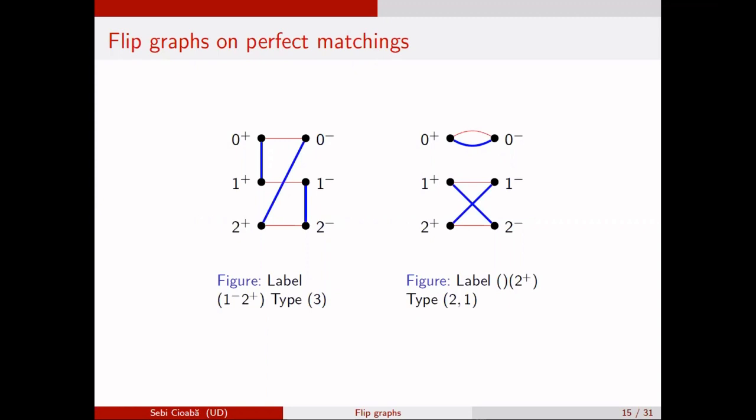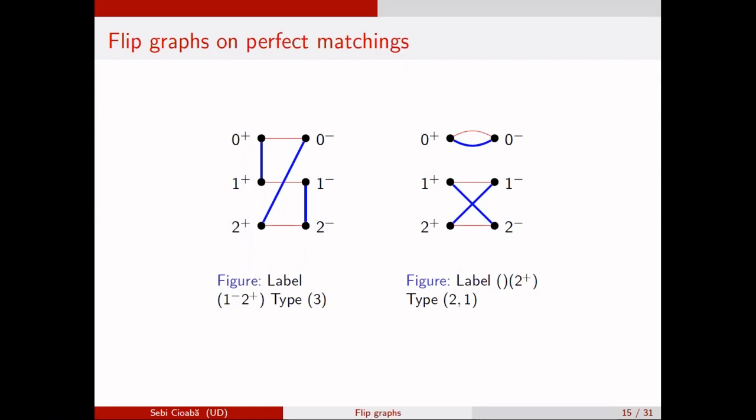Now, the other thing that will give us some information is what is called a label. So to each perfect matching, we associate a label. And the way we do it is you start at 0 plus, you use a blue edge. There's exactly one blue edge. And then you use the identity edge, the red edge, and then you write down the vertex that you see. So that's 1 minus here. And then you continue, you go from 1 minus, you take a blue edge, you take the identity, and you get a 2 plus. And that's the same thing here. Here you get nothing, but then you do a blue edge with the red edge, and you get a 2 plus.